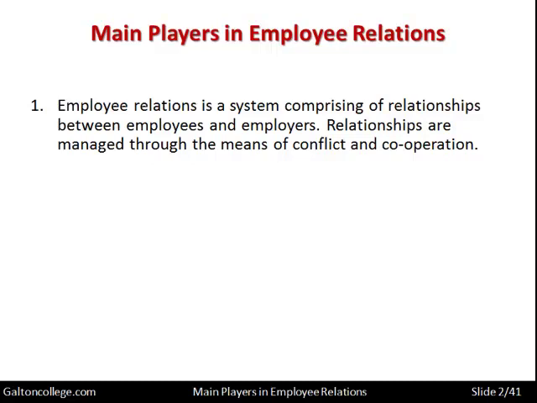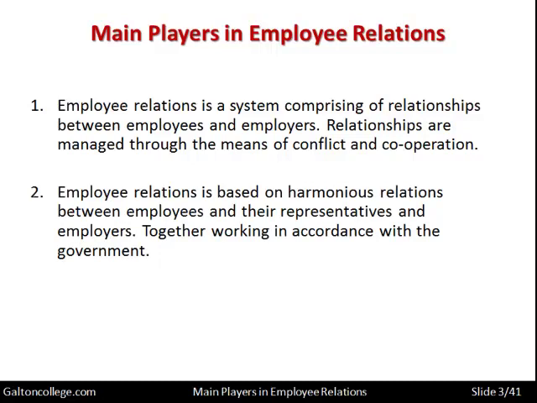So the ingredients for conflict are present, and the conflict, should it arise, will manifest itself through disputes, non-cooperation with the management, perhaps a strike. So the ingredients for disputes are always present. Employee relations is based on harmonious relations between employees and their representatives and the employers, working together in accordance with the government. So the picture becomes slightly more complex. The government sets out a framework within which the employees must deal with the management, but also sets out terms in which the management must deal with the employees. It's a two-way street. But good employee relationships is when it's harmonious, when both sides agree and work may proceed.